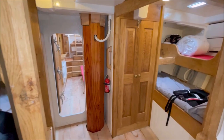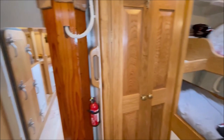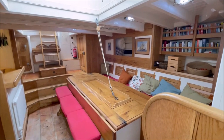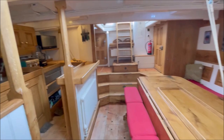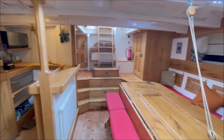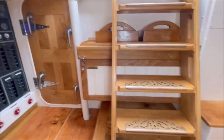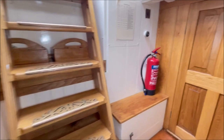Walking back aft through the guest accommodation area. Into the saloon. And access to the aft cabin there on the starboard side. And back on deck.